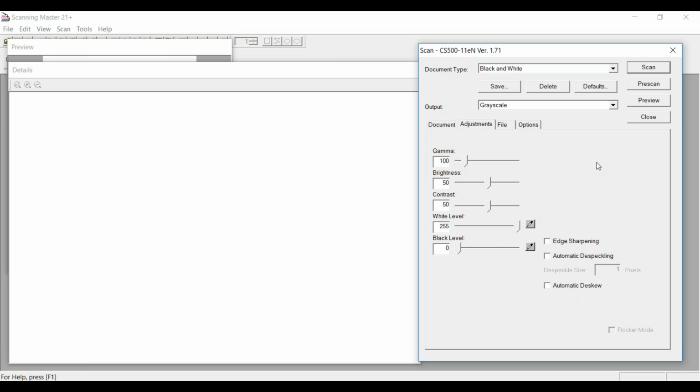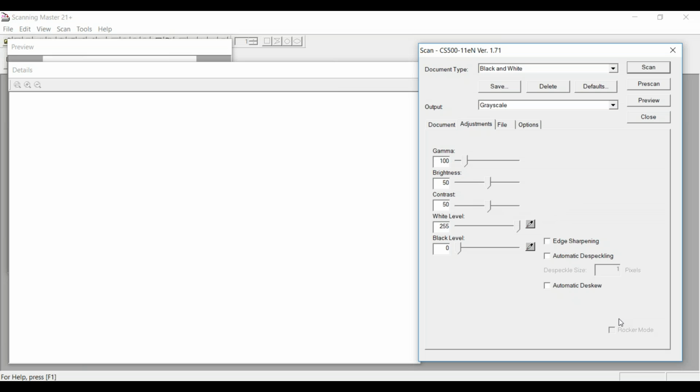And normally, scanning black and white grayscale will white level, black level. Basically, we'll change the white level to that 255 tells the scanner white is white. And what we're going to do is say, hey, white is really not white. It's more of a yellowish color. Then we're also going to play with the gamma, brightness, and contrast to see if we can get the lines a little clearer. All right.